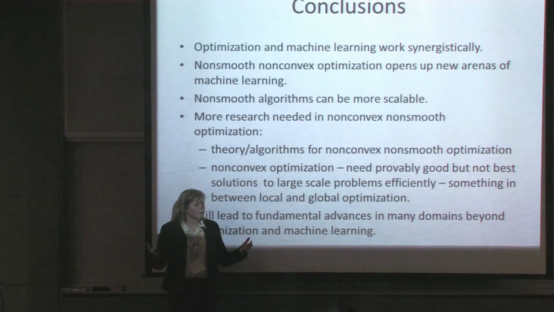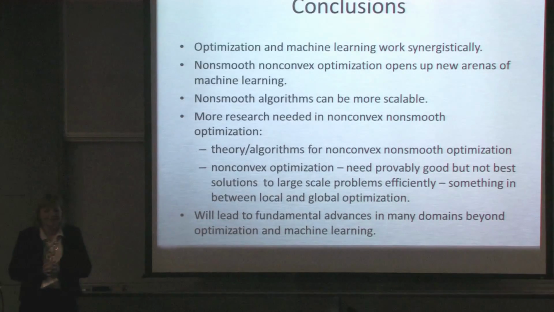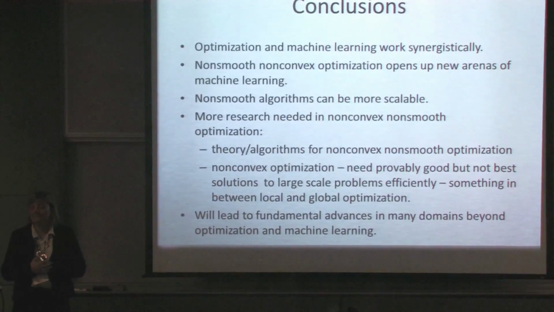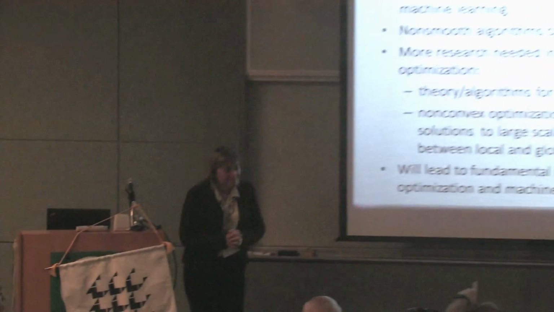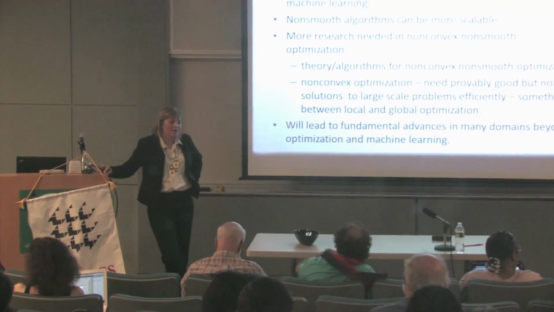So basically the thing here is that I've shown you how optimization and machine learning were very synergistic. They allowed rapid advances in machine learning because we had this existing beautiful theory. And similarly, it really stimulated mathematical programming to make advances to adjust to the requirements of these new large-scale problems. And so I think the next thing we need to work on is non-smooth optimization and non-convex optimization. And really the theory there is not what you'd like it to be.